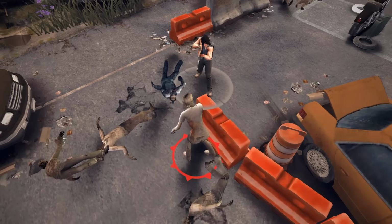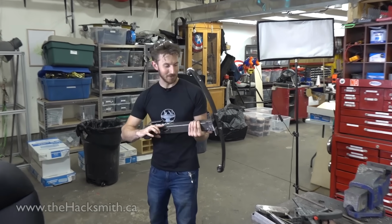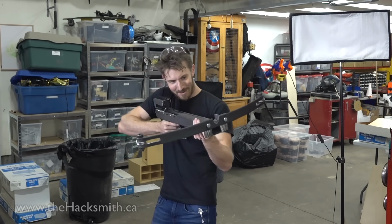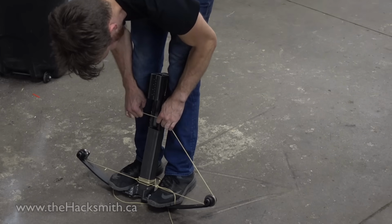All right, let's finish this crossbow. I think Daryl will need it. Now, honestly, it's not actually as heavy as I thought it would be. I mean, it's pretty heavy. Still gotta add some stuff to it, but I can flex with my fingers. I'm just scared to pull it all the way. Oh my god.